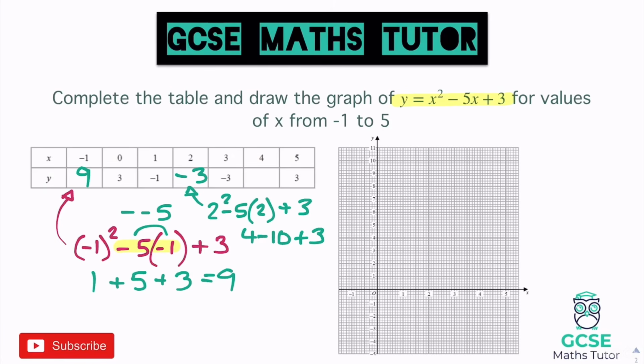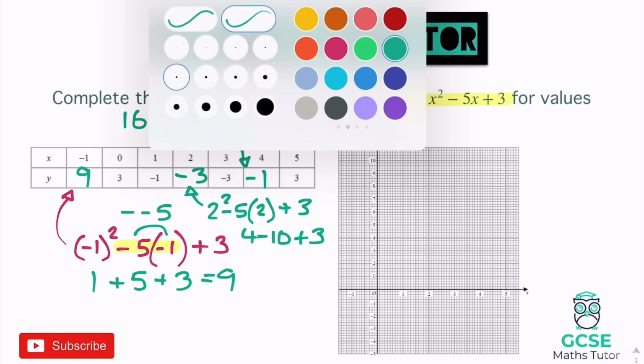And then our last value, I better write this down after I just said that. Let's go for this, we've got 4 squared, take away 5 lots of 4, which is 20, and then +3. So let's get rid of that 4 squared, let's write 16. So we've got 16, take away 20, which is -4, add the 3 is -1. And again, you can see a little bit of a pattern. Look, we've got two -3s in the middle, then a -1 either side, a 3 either side of that, and we've got the extra 9 going on at the end there. Let's get rid of those and let's plot this on the graph.